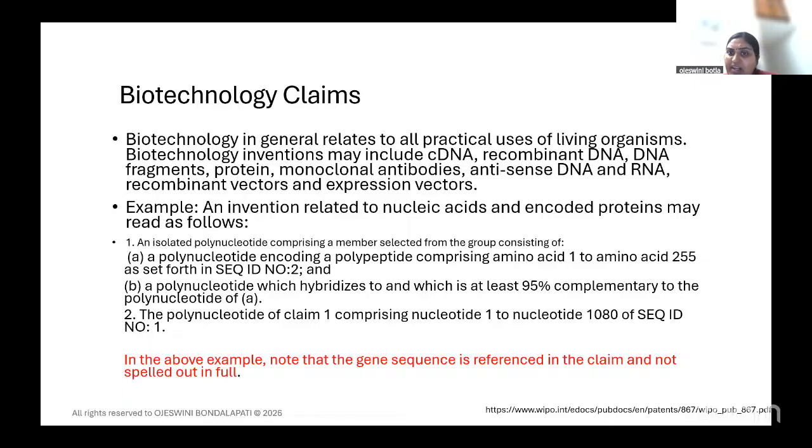Now coming to biotechnology, it also has a sequence listing, if you remember. The sequence listing is a kind of thing where it shows clear chemical structures, how the molecules react with each other. There is a different format for disclosing this sequence listing. We cannot just simply draw it on paper; it is something different. It shows the proper interaction at the molecule level, between each component. So sequence ID number 2 means we have already provided that as a separate file, and we are just linking it, claiming that particular sequence here.